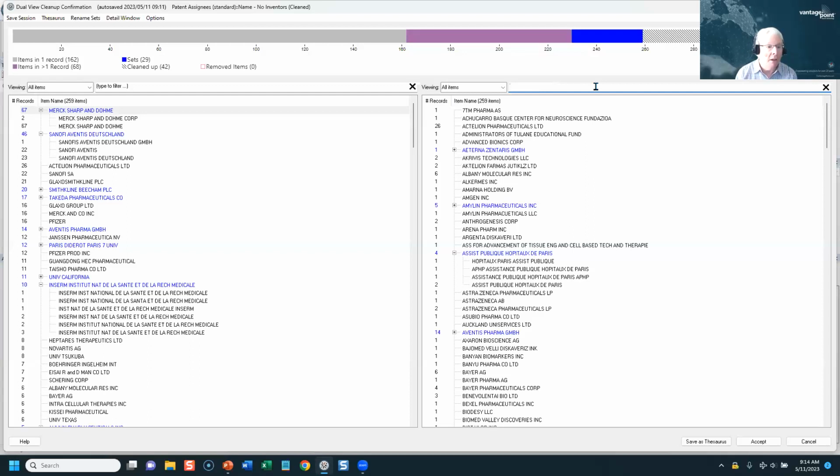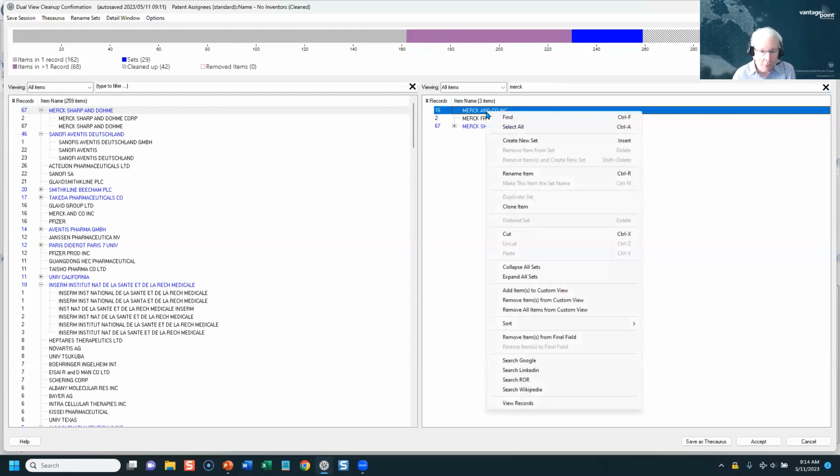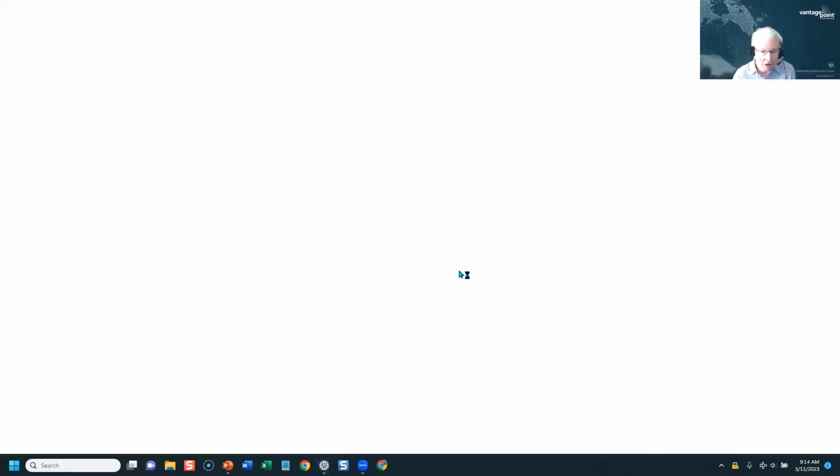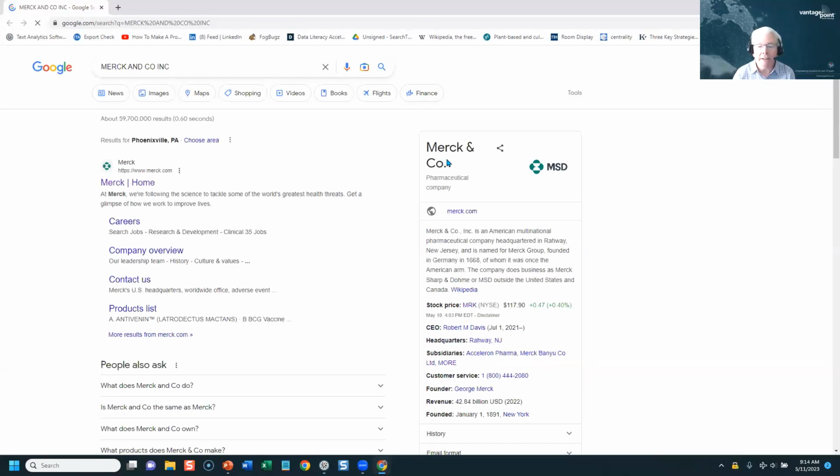So if I just type in Merck, you'll see right here Merck and Company, Merck Frost Canada, Merck Sharp and Dohme. Should these be part of Merck Sharp and Dohme? Well, if I right click, you'll notice the ability in the drop down elements here to search Google. If I select Google, I can go over and see what Merck and Company is.